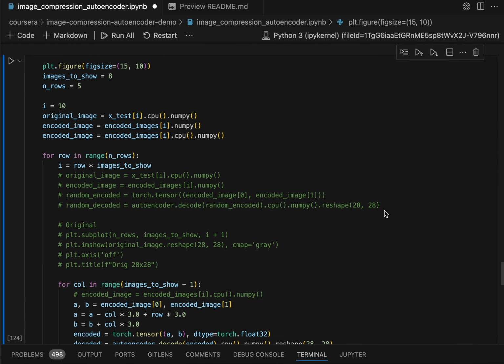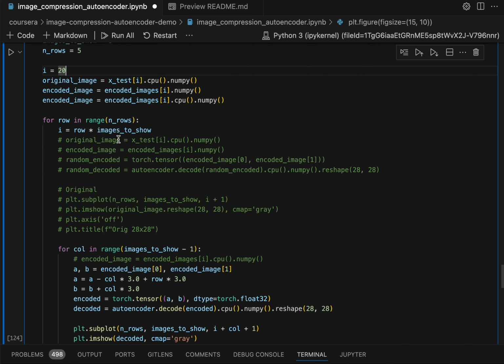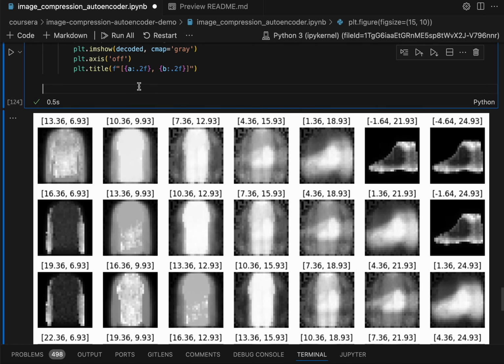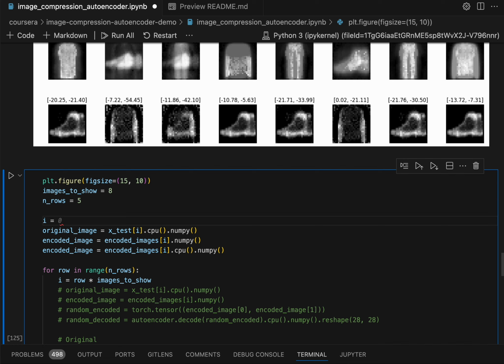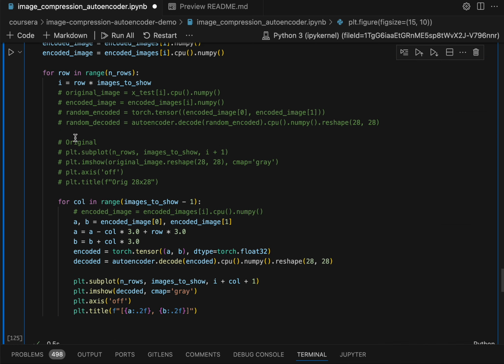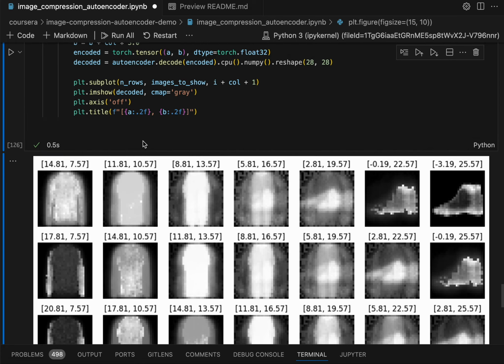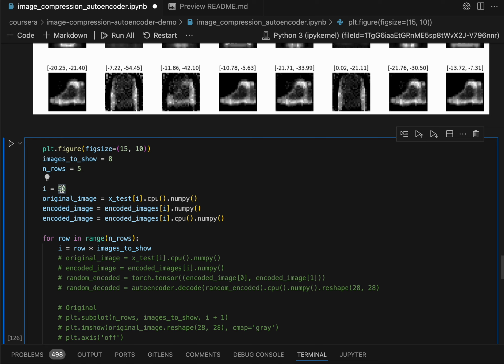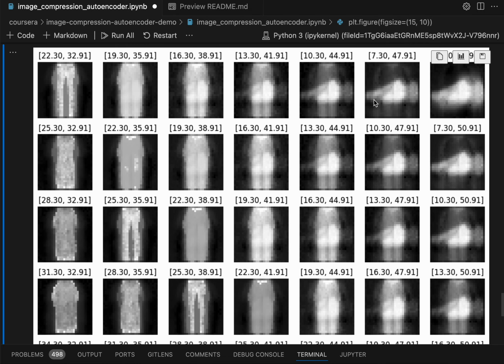And I'll just do one more. I can do maybe 20, and then run it. Oh, maybe it's a similar file. Maybe 50, and then run it. Yeah, it looks like it's almost the same. So if I do something like 200, yeah, I get some pants, and then you can notice the slow transition of the image.